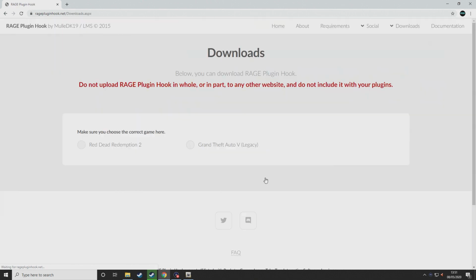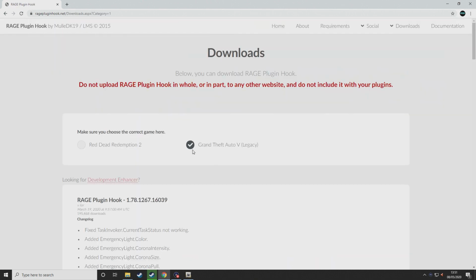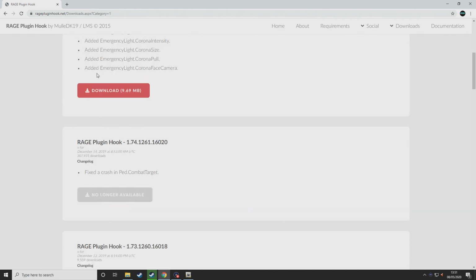Now obviously, if there's ever an issue with Rage Plugin Hook, it'll tell you when you first load up Rage. It'll say there is a new update, or this version is not compatible, you need to update. Now sometimes, when a GTA 5 update comes out, the Rage Plugin Hook you have is not allowing it to work anymore. So you have to wait for these guys to make a new version of Rage Plugin Hook, and it may take a week or a month or something. They are normally quick at it, but sometimes it can take a while. So you just have to wait, unfortunately.